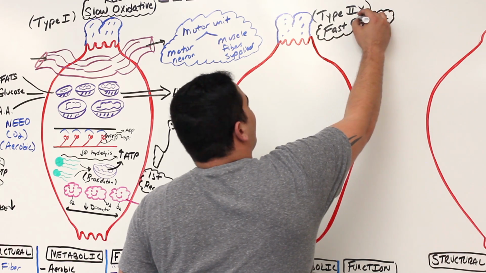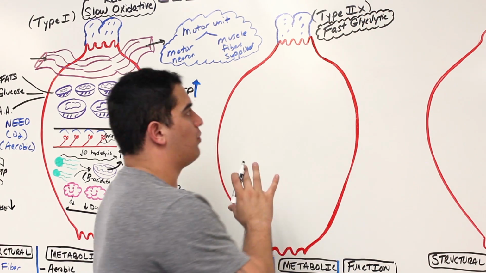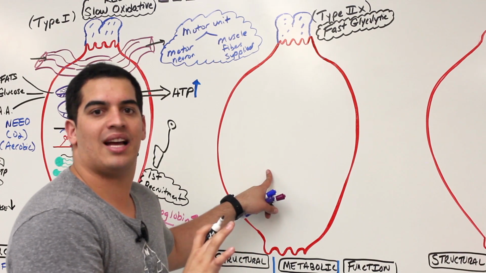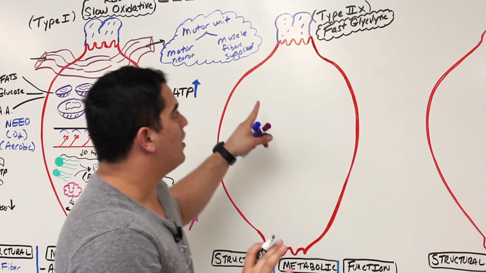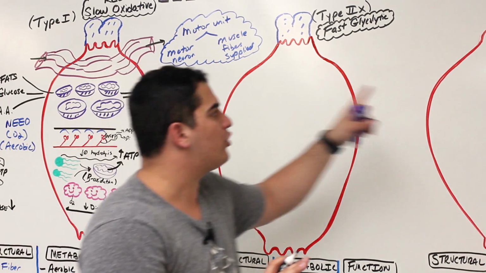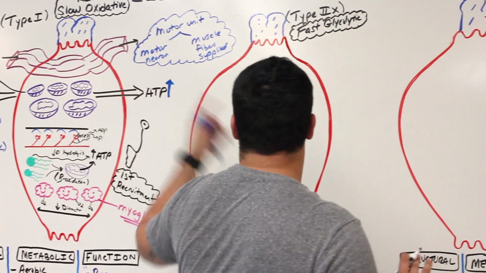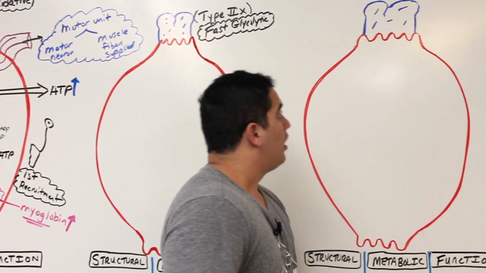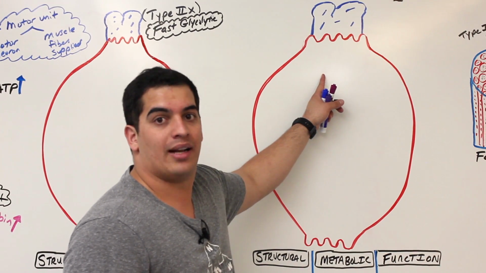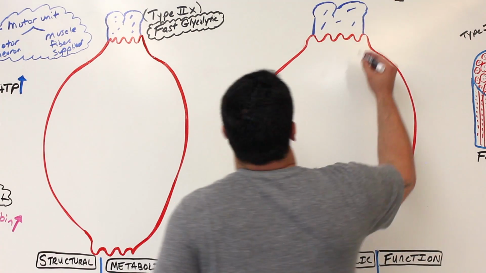Let's actually, so we can keep it consistent, let's come back to this one because this one's going to make the most sense after we finish up this next one. So let's actually come back to this one in a second. We're going to do this one because this one's actually going to go along with what we did over here. Okay, so this last one that we're going to talk about is specifically called the type IIa muscle fibers.